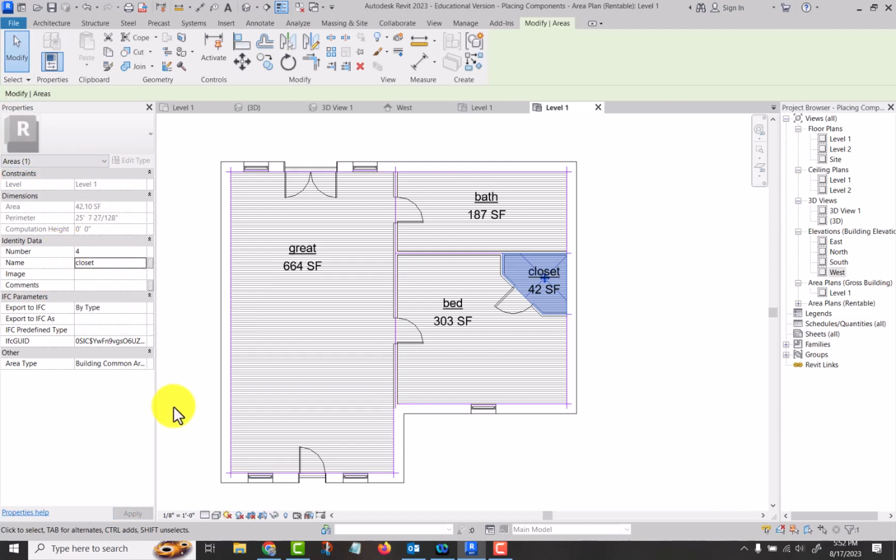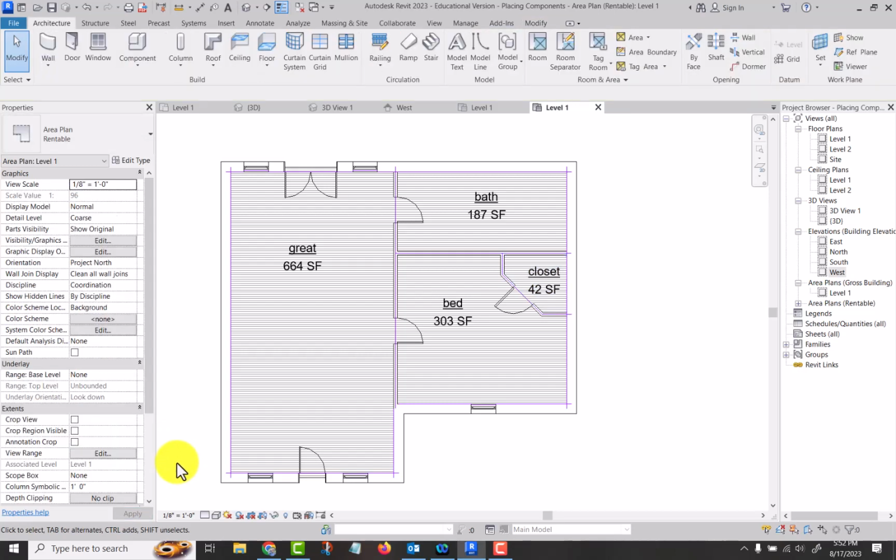Okay. Now, one of the things with the area plans, okay, now this is rentable area. And if you look here at area type, if we hit our pull-downs, these are the defaults that come in the program. Okay, so common area, office, exterior, floor, vertical, store. Okay, so those are the defaults that come in here. Doesn't lend itself well to residential, colored areas that I'm going to show you next.